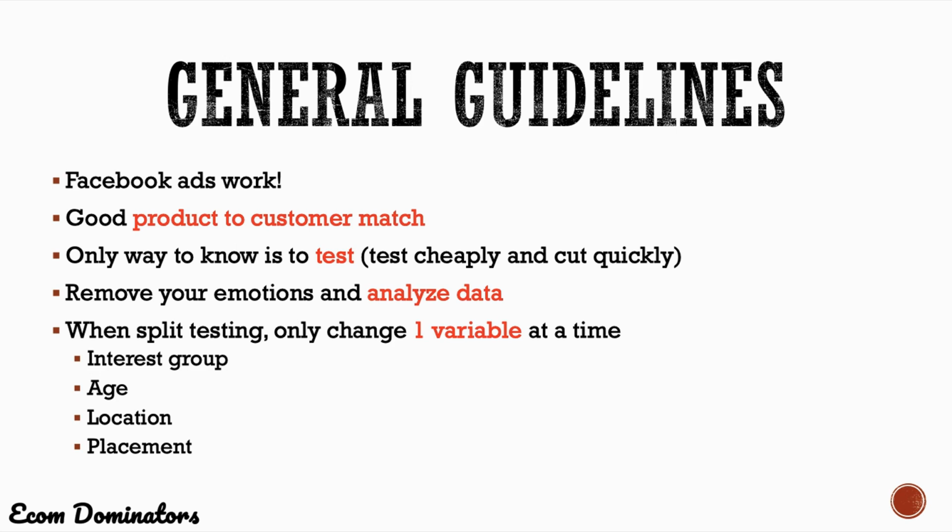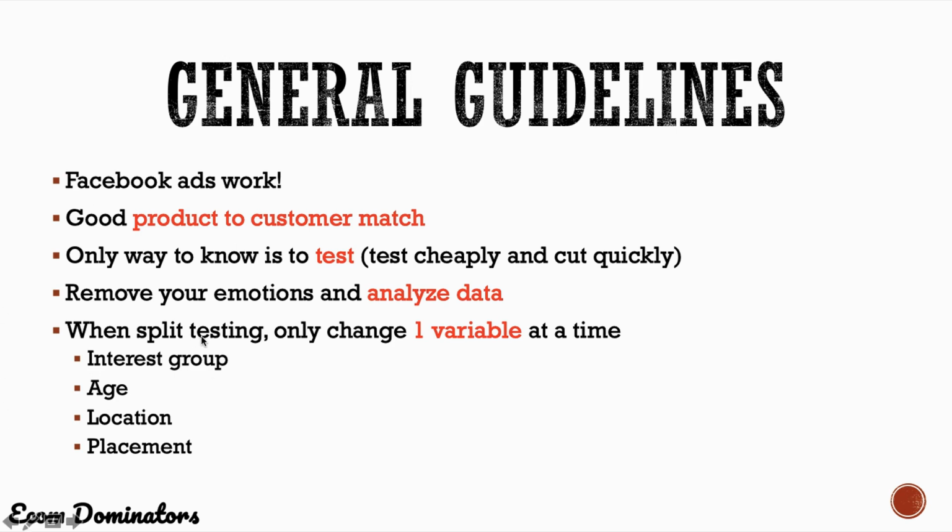Now, the only way to really know is to test. You should know your niche better than your competitors, better than anyone else. So a lot of research must go into this. This will allow you to test cheaply and cut your ads quickly. Also, whenever you're running Facebook ads, always remove your emotions. A lot of times people get too attached to their products, get too attached to their business, and they don't see why their audience is not responding, why they aren't clicking and purchasing their products or services. Always analyze your data. Look at how many clicks you're getting. Look at, are people engaging with your ads? So those are things that I really want you guys to keep in mind before you run your Facebook ad.